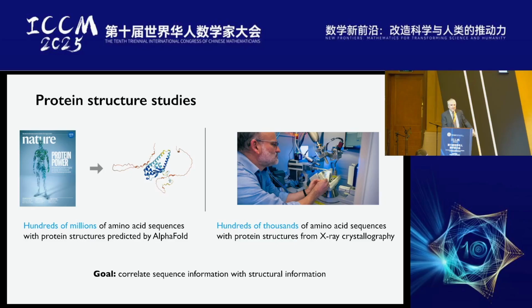Huge number. Currently, if you try to crystallize amino acid structures in a laboratory, we have hundreds of thousands of known structures, where real science is done, on the right. All right, hundreds of thousands, doesn't that sound like a lot? Well, no, there's so many proteins. Every virus, every bacteria has its own protein, and understanding that is critically important for biology. So we're not even close over on the right.